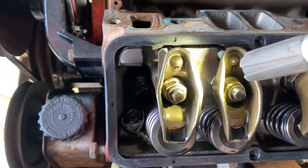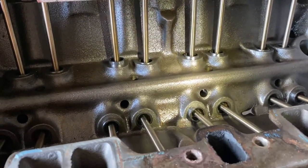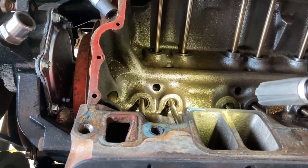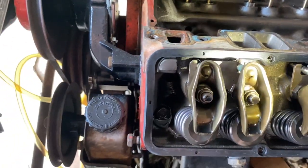Backed this off just so I know where it was at one full turn again. So I think this is a solid lifter cam. Let me know what you guys think below in the comments. I probably will pull one of these lifters just to make sure as well, but just looking at it now, I do think this is a solid lifter camshaft.